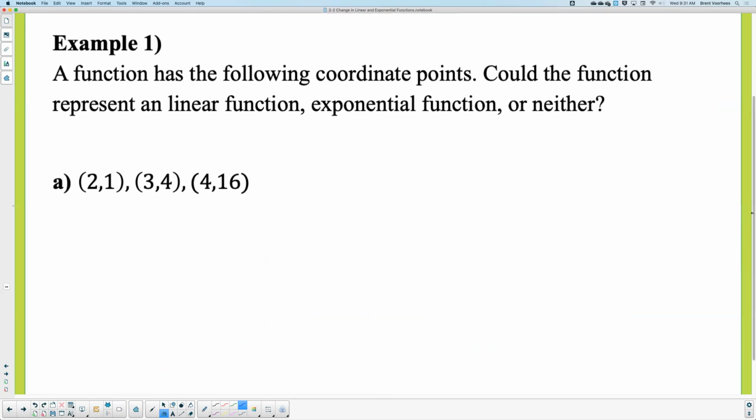We could just graph it. Now there are some ways. I'm going to go by the formula that I gave you last time to find a common difference. What was the formula to find a common difference from last class? You take any term and you subtract the previous term. So on your notes here, just put a_n minus a_(n-1). That meant you take any term and you subtract the previous term.